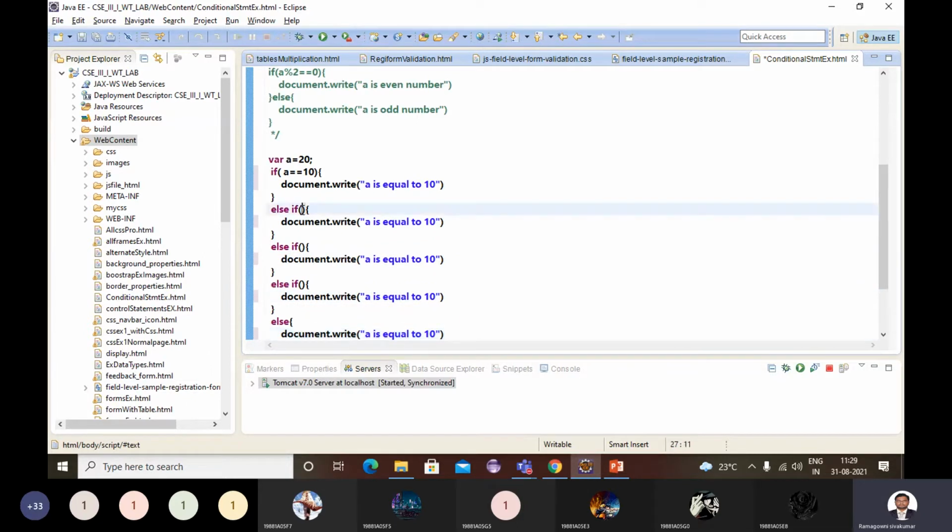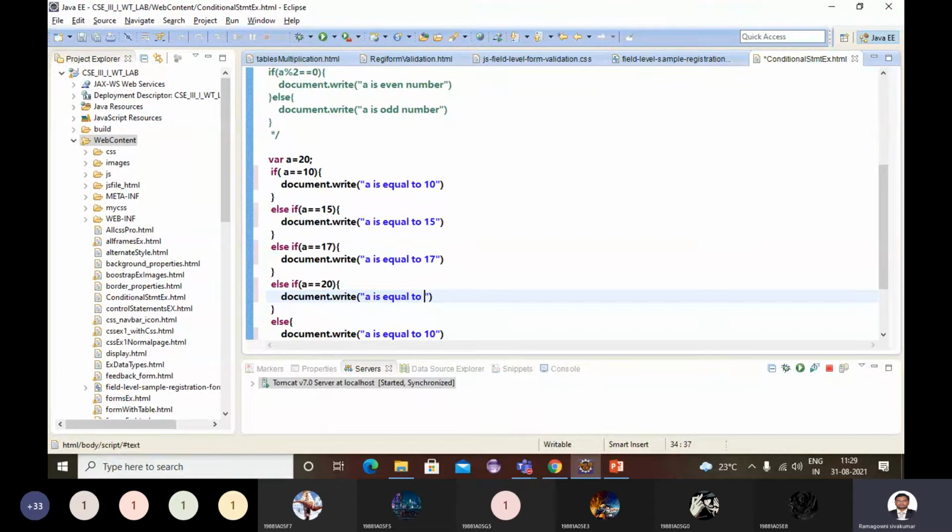Here we can check the condition a double equals 15, and display "a is equal to 15". Else if a double equals 17, then else if a double equals 20, we can display "a is equal to 20" here.